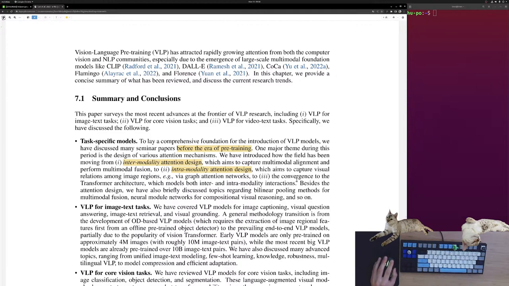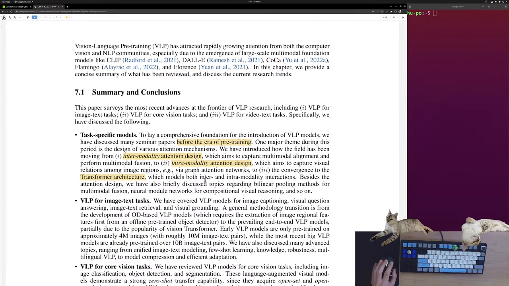And then they say that now there's the convergence to the transformer architecture, right, transformers coming from Attention Is All You Need, where basically everything pays attention to everything else, especially if you have the image and the text all being fed into one common representation, one common embedding, and then that embedding is basically through the transformer architecture paying attention to itself, so any part of the text can pay attention to any part of the image or any part of itself, and so on. And it does seem like the transformer architecture is kind of here to stay and it's taking over.